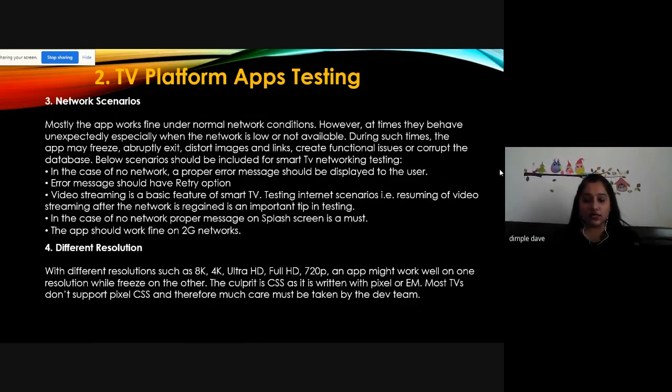Here the user is not able to get the exact information about what is wrong. They should clearly indicate a proper error message like your username is wrong or your password is wrong. Here you cannot display any kind of general error message, right? So that is a very important thing. When there is no network, the error message should indicate something like the network is low or not eligible to reconnect the media, right? The error message should have a retry option. This functionality should always be there in this kind of application.